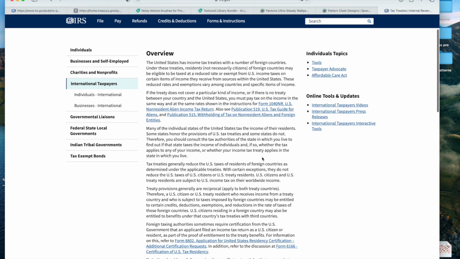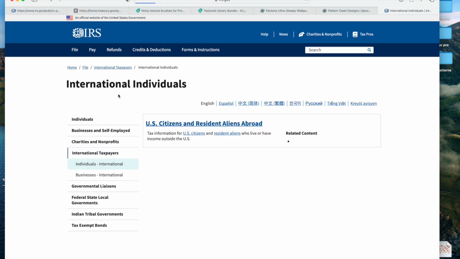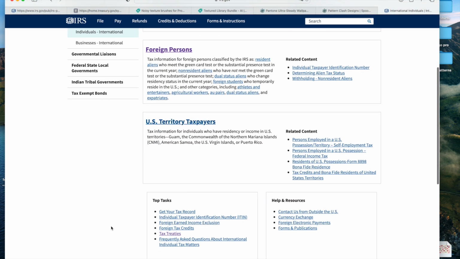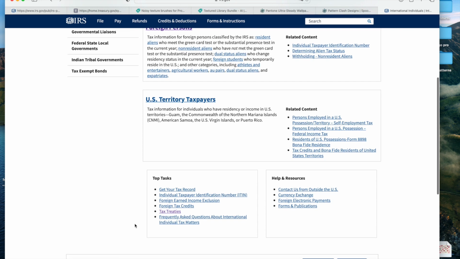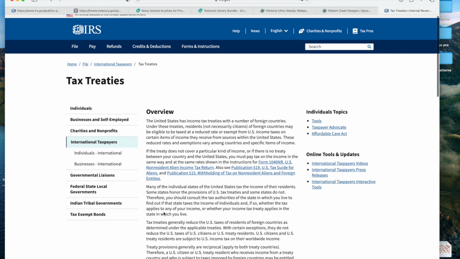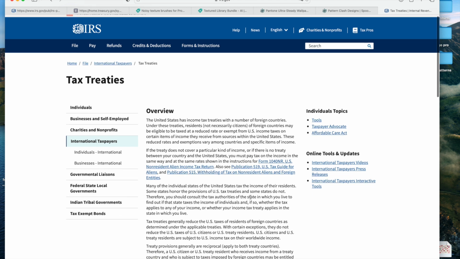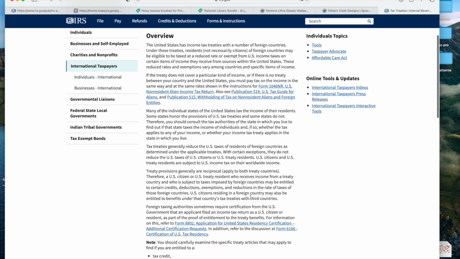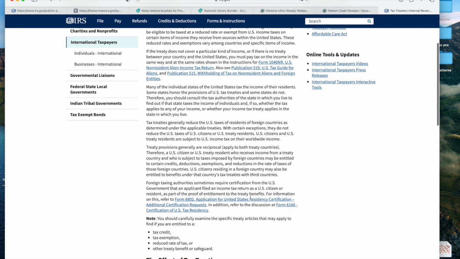After going back and forth over this form, I actually managed to find the link to those tax treaties, and if I click there, I should be able to get to the section where I can look up a specific country. So, are there any treaties between UK and US to avoid any double taxation?